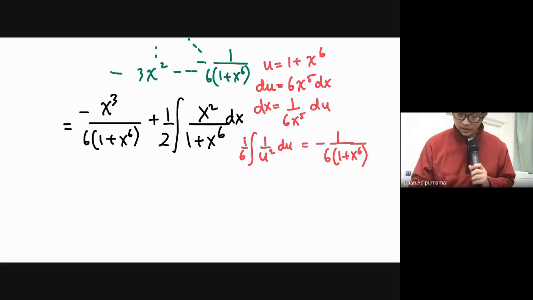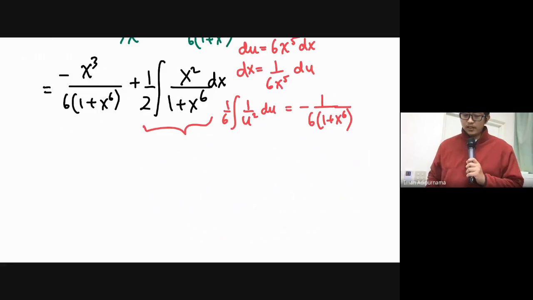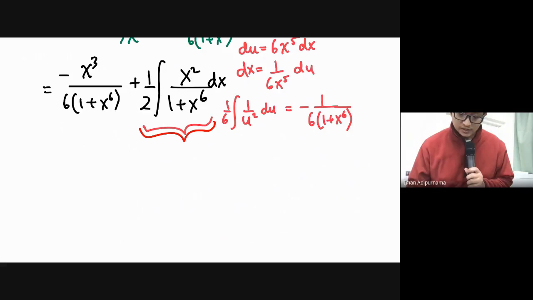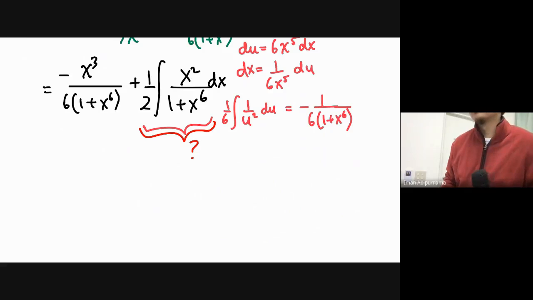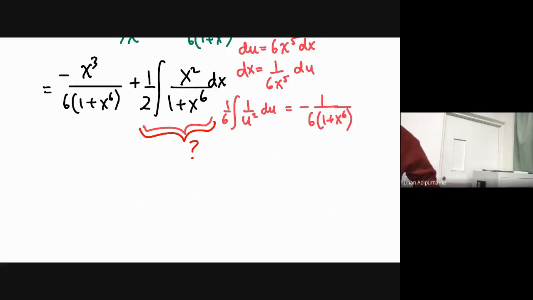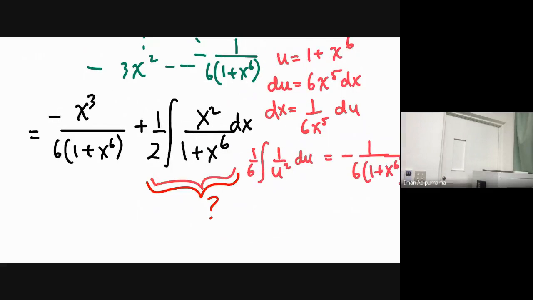Okay, now we still have the integration. We are not done yet. We still have this. What's next now? How to solve this? Any idea to solve the x squared over 1 plus x with the power of 6? So first step, you can set up the integration by parts. The idea comes from, if you substitute 1 plus x with the power of 6, what function or what equation needs to be here. You can solve by parts, but we still have the integration of x squared over 1 plus x to the 6. Any idea to solve?